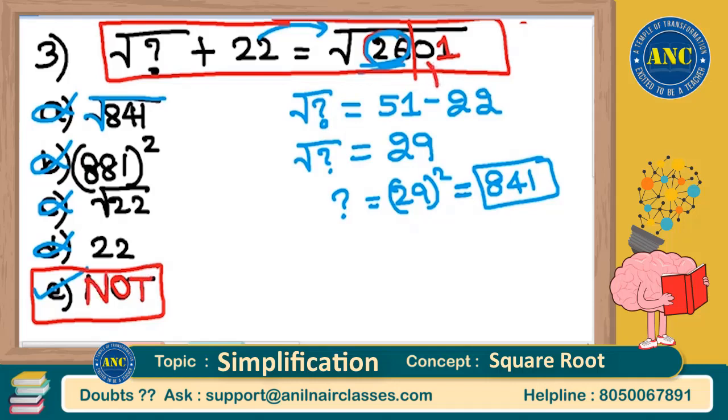Root 2601 is not that difficult after knowing the square root, and subtracting it with 22 is not that difficult. Finding the square of 29 is not that difficult. If you still think that square root and finding square are difficult, then you should start from the beginning, sir, right? You should be very thorough with all those things by now, right? Whenever the question is a very easy question, most of the time the answer is none of these.